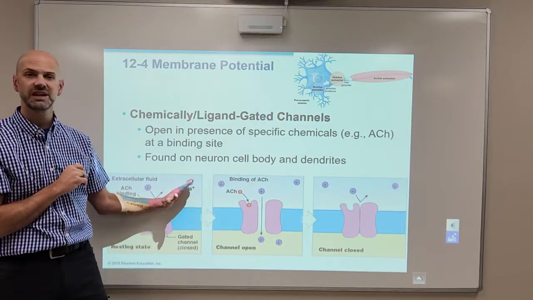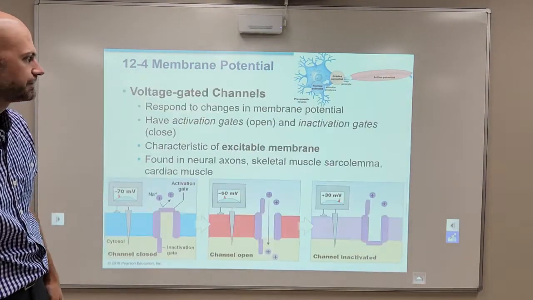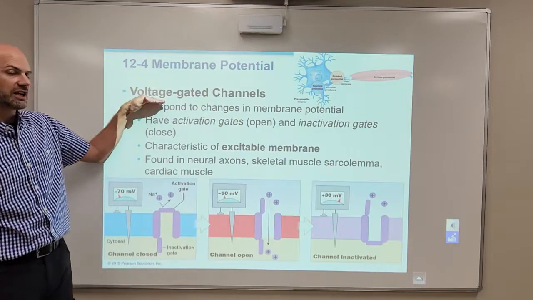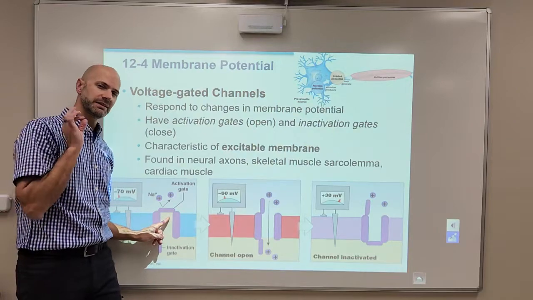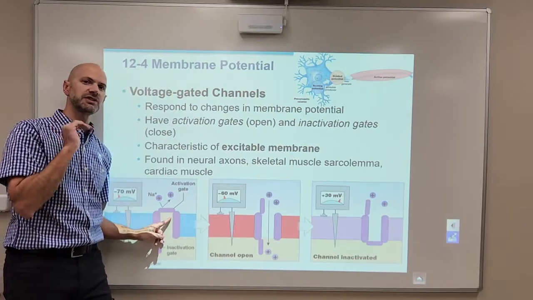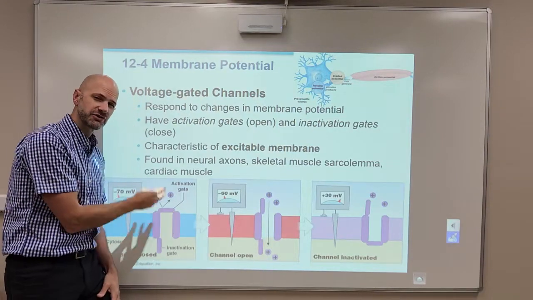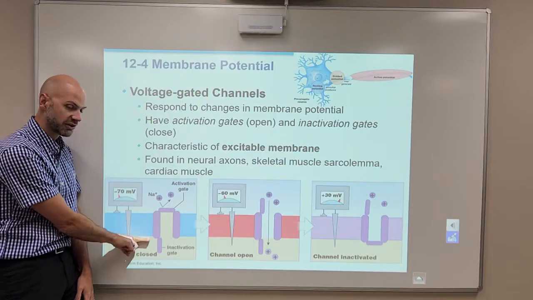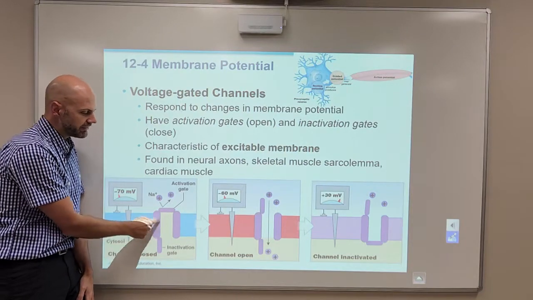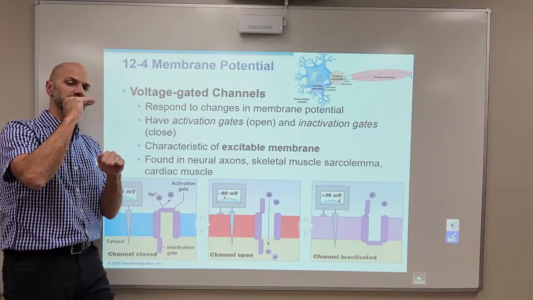Okay, so that's the first type of channel, a ligand-gated or chemically gated. The next one is voltage-gated. That is, the reason why it opens or closes is not something binding, but a change in the potential. Somehow this protein has a special design which senses a difference in charge across the membrane. And different ion channels are gated at different voltages.